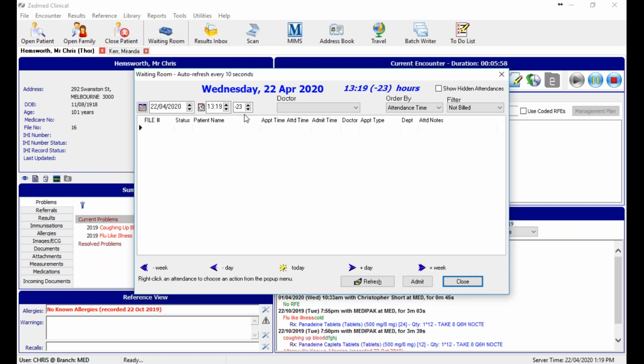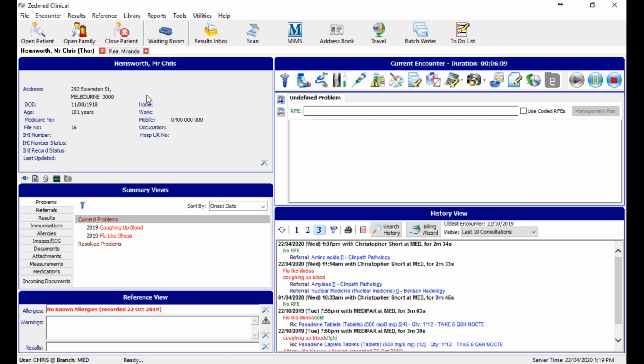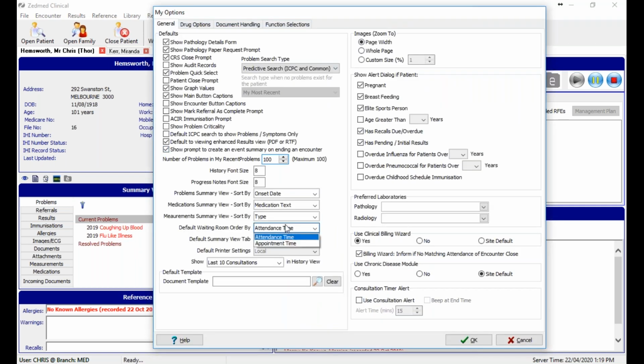By default, what's the order that they see for the patients there? So that's the default order there. Attendance time is one, when the patient's actually attended, or you could make it appointment time.